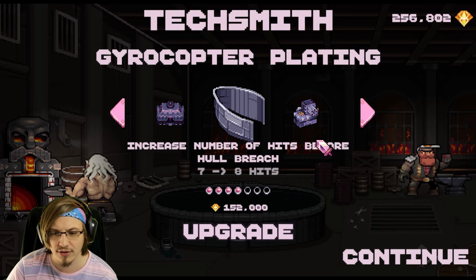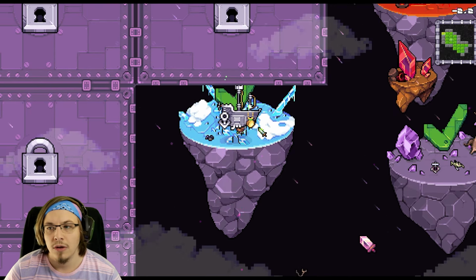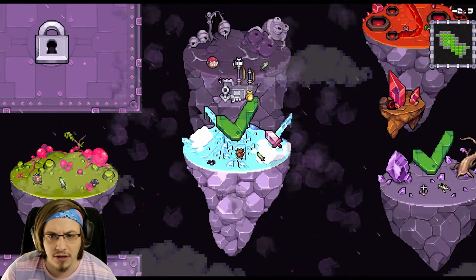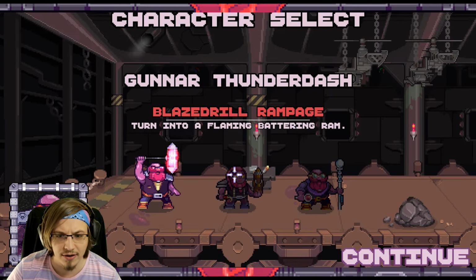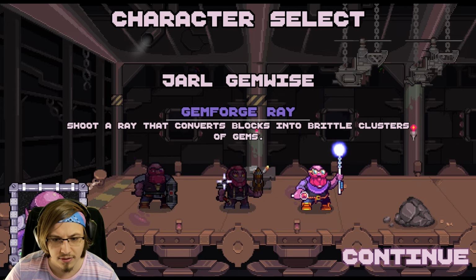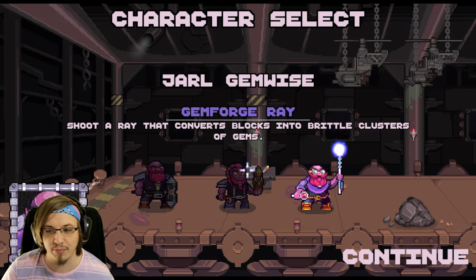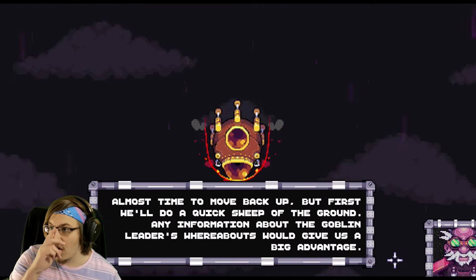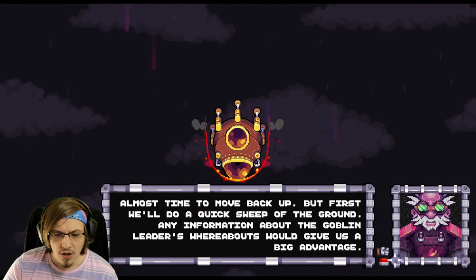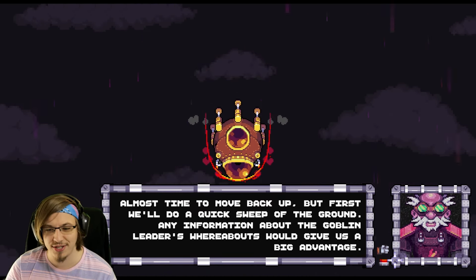Okay, we're going to go ahead and give ourselves a little bit more health. Sure. And we unlocked a new character. That's pretty cool. Let's go here. What does this new character do? Gem Forge Ray. Shoot a ray that converts blocks into brittle clusters of gems. Yo, so it's going to be harder to mine, but we're gonna get more upgrades though and money, so almost time to move back up.